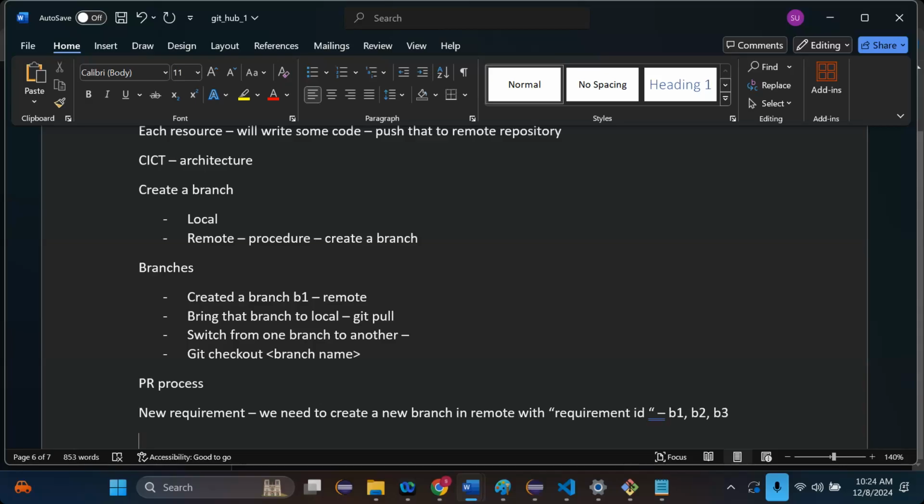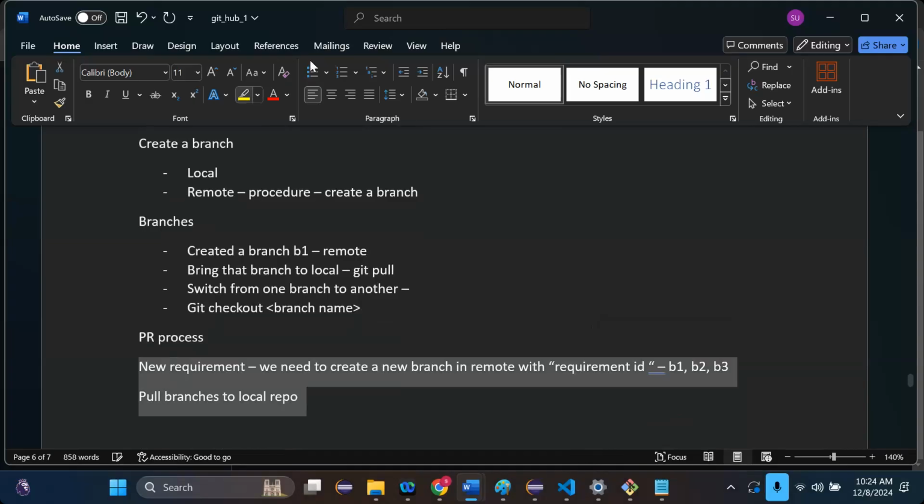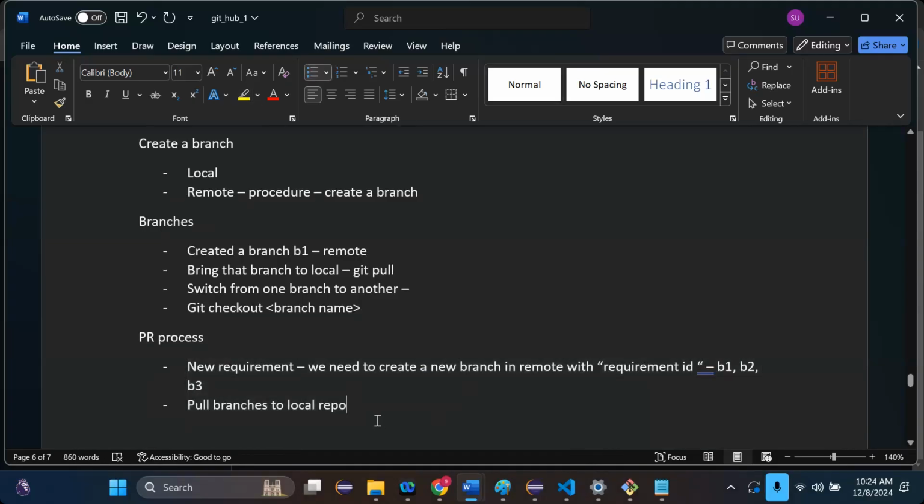And then the second step is we need to sync, or pull those branches to the local repo. The second step is we need to bring those branches to your local repository.